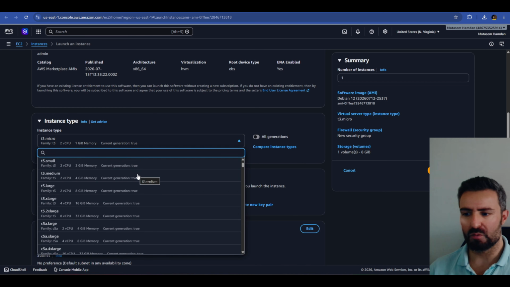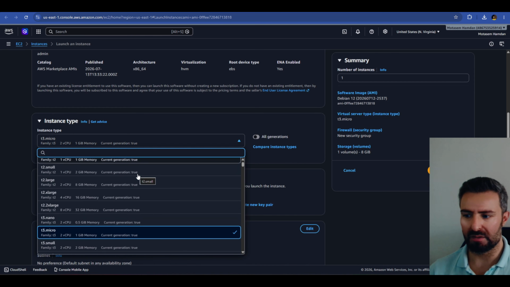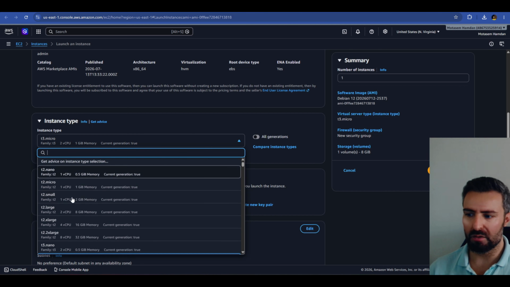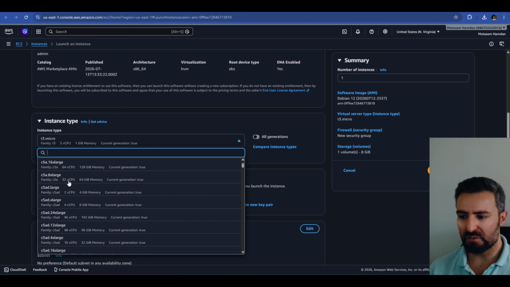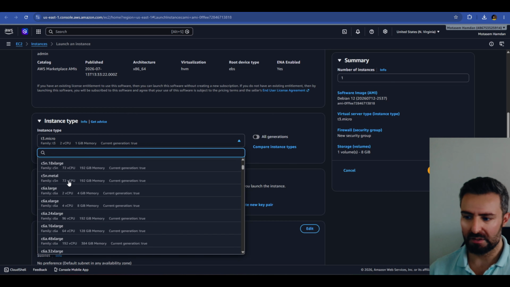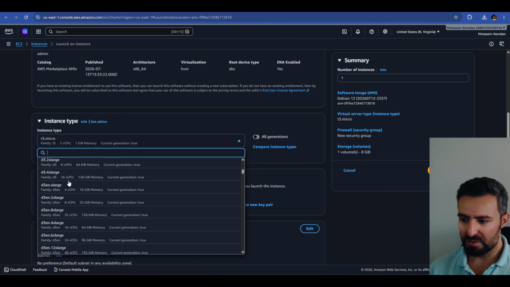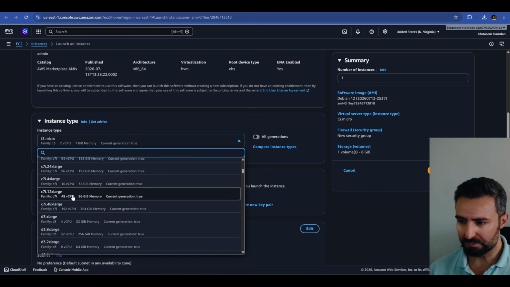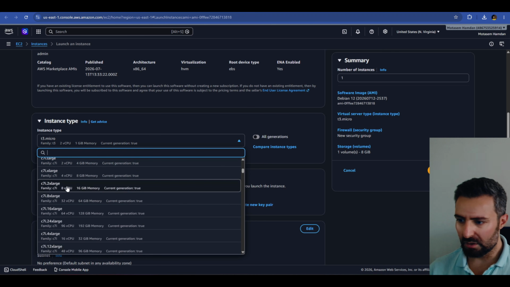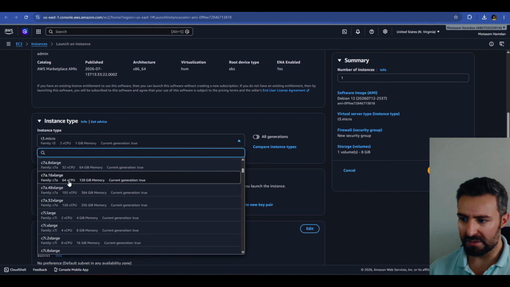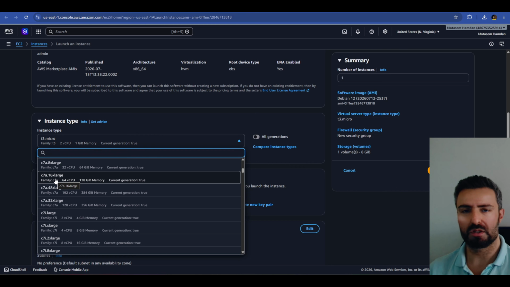One thing that's worth paying attention to is the type of the CPU. If you're not planning to enable virtualization, all of these families work. Okay. If you want to enable virtualization, you have to select a specific CPU family here, such as C8. Let me scroll down. So everything that's C7 and above has virtualization enabled, in case you want to use Docker Desktop.